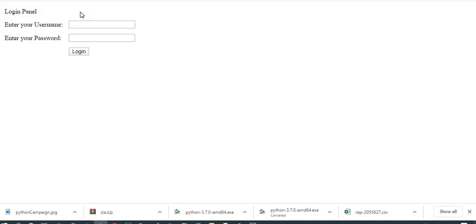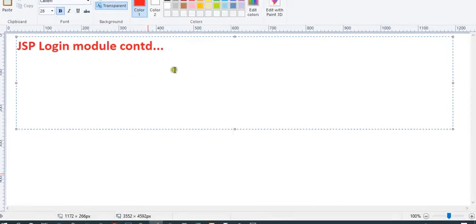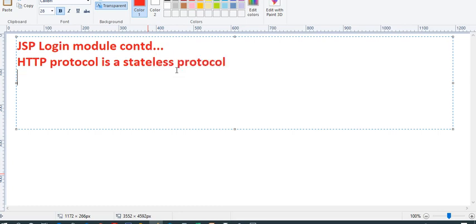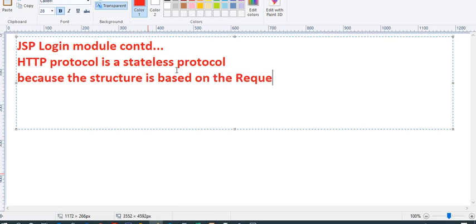Now you want this to be as stable as you can, but for that you'll have to understand the basic structure of the web, right? So the HTTP protocol is a stateless protocol because the structure is based on the request and response model.